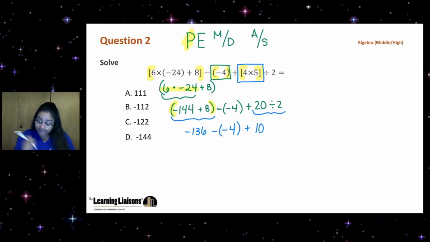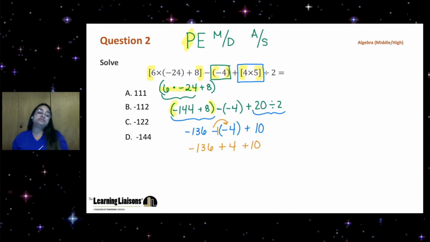We're almost there. Now that we've pretty much finished off the multiplication and division, and we've finished off our parentheses, we now continue through with what we have. We have negative 136 minus parentheses negative 4. So what's going on with that set of parentheses right there? That negative 1 has to get distributed inside to that parenthesis. Anything on the outside of parenthesis automatically tells us to multiply. So we have negative 136. A negative times a negative will give us a positive. Keep the 4 and bring down the plus 10.